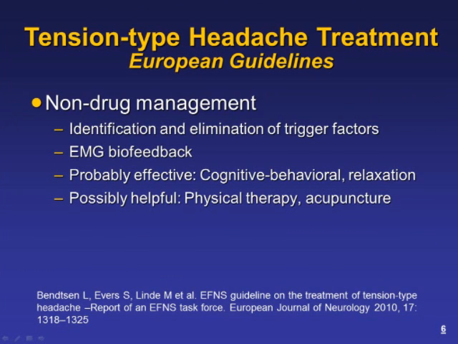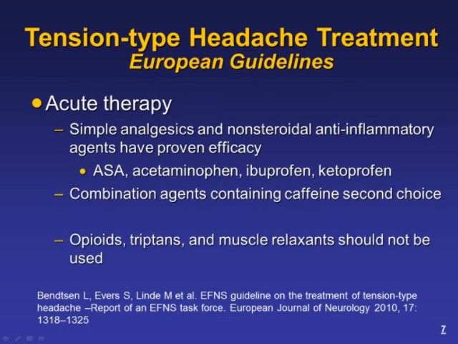So there are a number of non-drug things that can work. We can look at trigger factor management. EMG biofeedback has been shown to be helpful. And then other types of therapies in some patients you see are probably effective and possibly helpful. Not definitive evidence behind any of those other things, such as acupuncture or physical therapy, but sometimes patients do achieve some benefits. Next slide. Therapy for the attacks often involves simple analgesics, simple pain relievers.